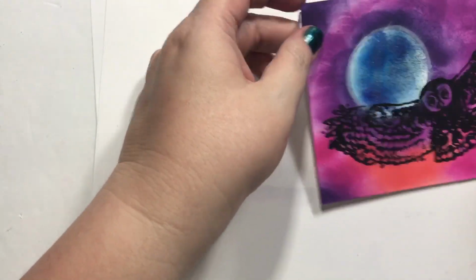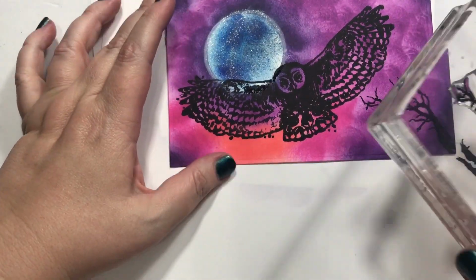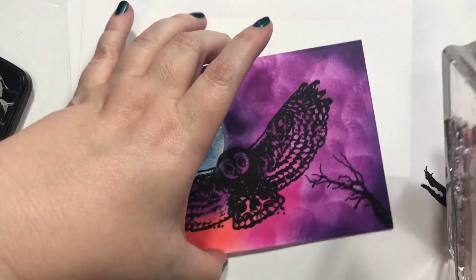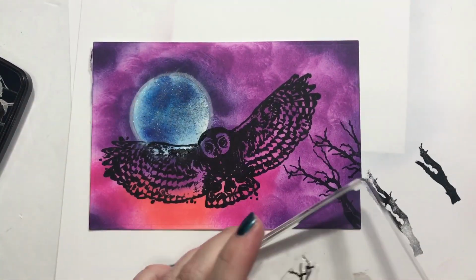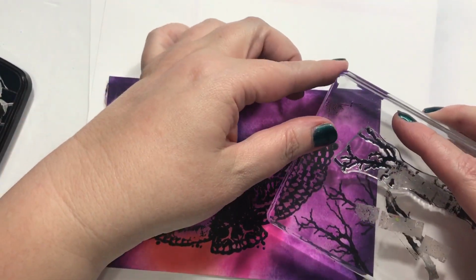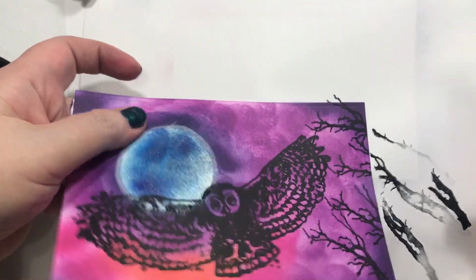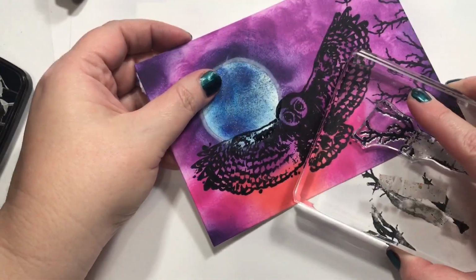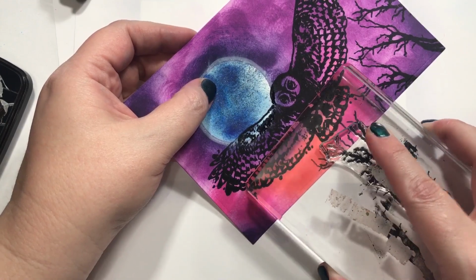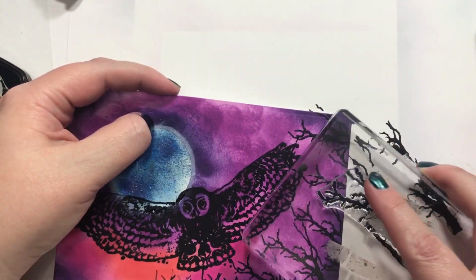But we'll ink it up over here. I just want it coming around. I'll have to stamp it a lot, I'm sure, but you don't really need to stamp the whole entire thing. Almost like it's just framing it, you know what I'm saying? Like the Night Forest is just framing the card. And I can do those other trees over top if we want to. I just want to do double there. Yeah, I think it needs a little something in between there.